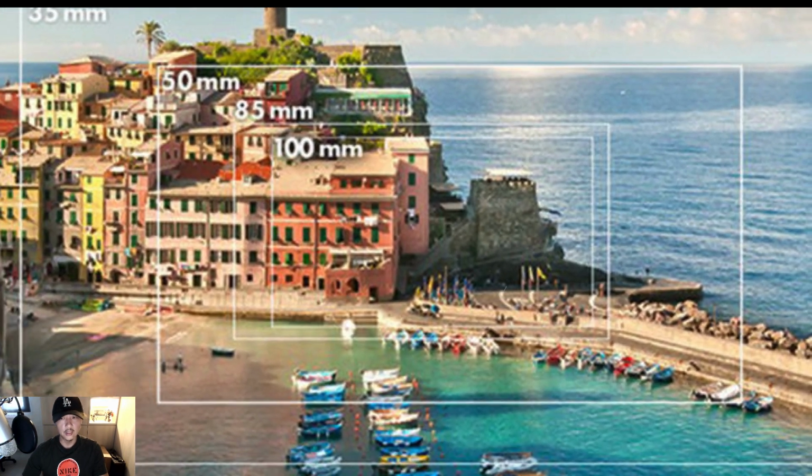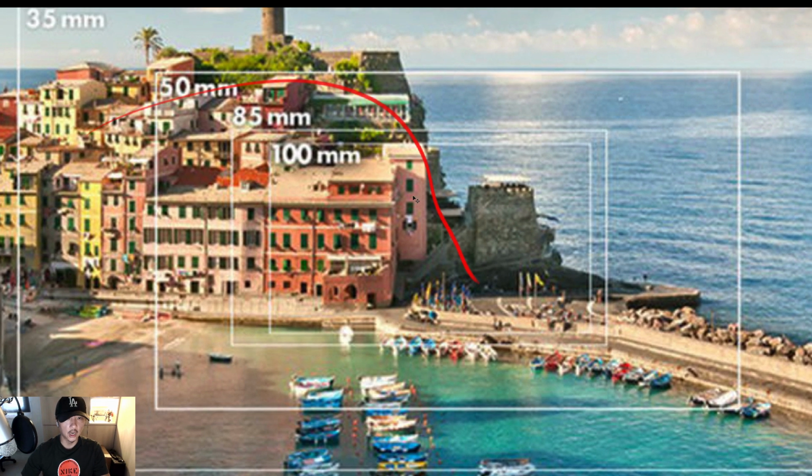35 mil. Okay, that's the minimum that I tell our students to set, right? 35 mil. You can see here, this starts to feel like concept art, right? Nice building. We have background. We have a little bit of this. We have some foreground. Start to feel comfortable. It feels natural because your eyes are going to start to look to the left. Your eyes are going to look to the right, and it feels pretty good, right? Our focal point is somewhere over here, but we have enough peripheral vision to make you feel comfortable.